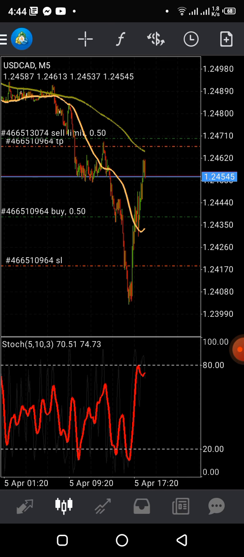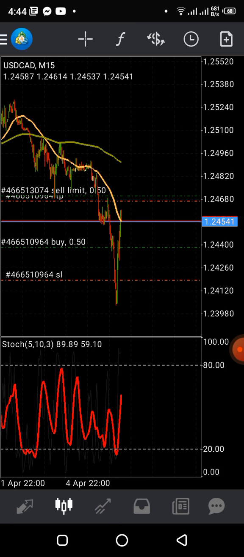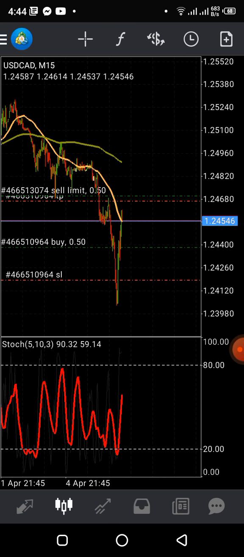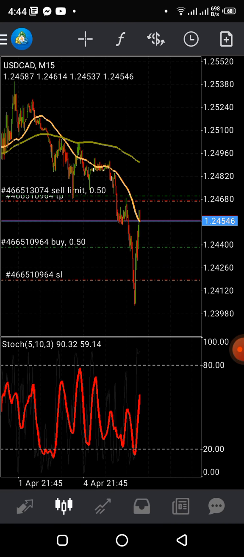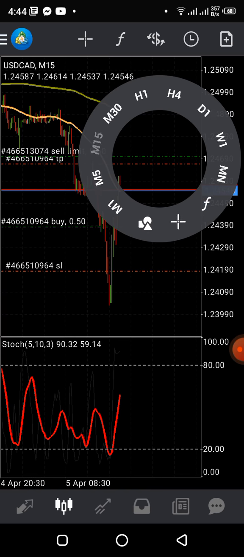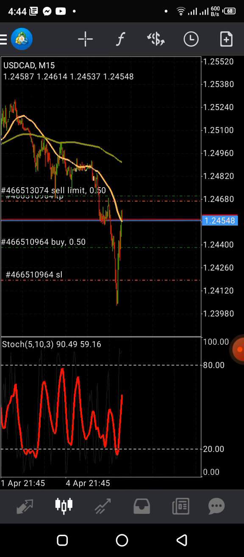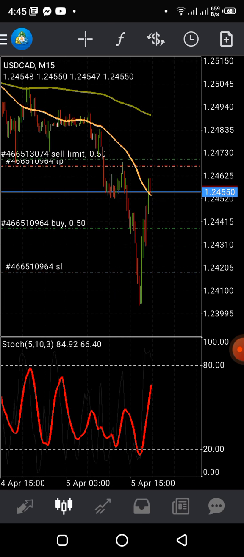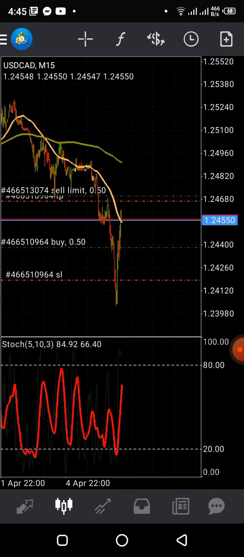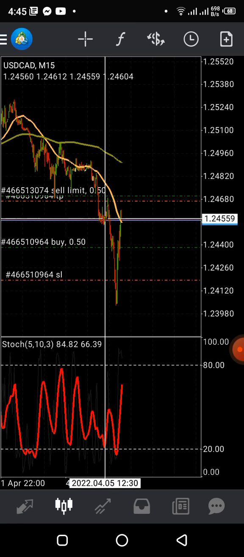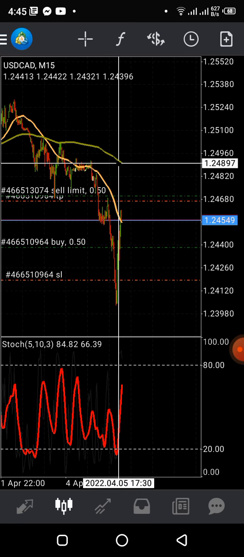Okay, so like this trade, we already know where to take profit, so the price is already roaming around our take profit, and we have nothing more to do than to take our profit and wait for more confirmation to take an entry. On the 15-minute time frame, we still have a little bit of room for price to react on the 200 moving average. My confirmation to either take profit or not is going to be based on whether my currency USD is stronger than CAD. If it's stronger than CAD, then the price still has a tendency to go higher into this 15-minute time frame 200 moving average.